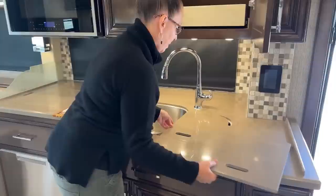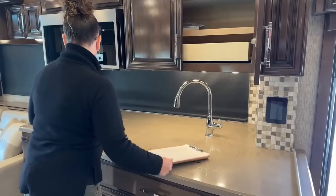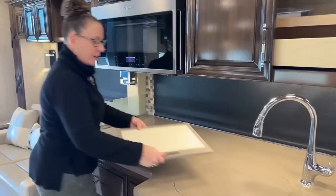The idea of this coach is that it can be very much residential — you can live in this coach full time. Maybe some nights you'll be sitting home and having raviolis. Of course, our stovetop covers on this coach have the cutting boards built into the back of them.